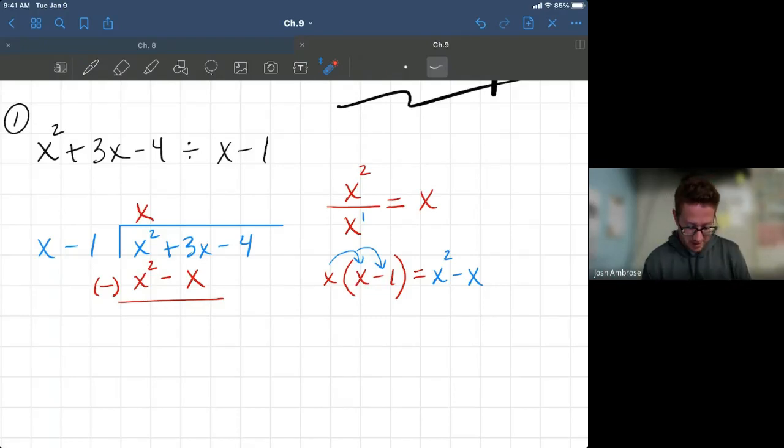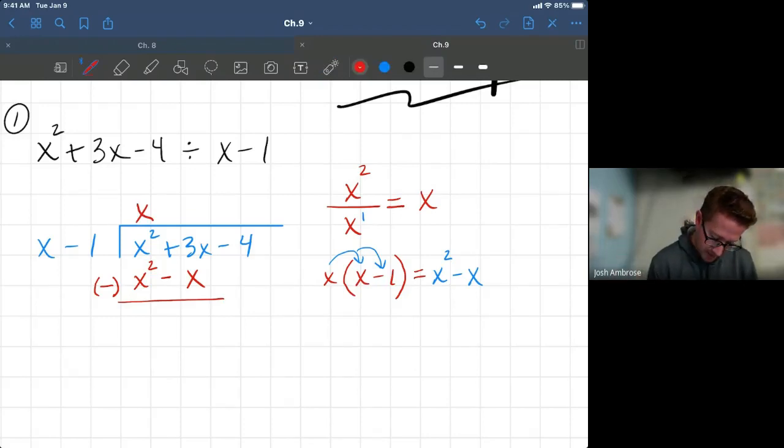If this part and this part are not the same, you've made a mistake. Take a pause, go back, probably need to start over because there's an error somewhere in your problem. And it's good to know that now so that you don't work the whole thing out, making an error early on, and the entire problem is incorrect. So that's a checkpoint to let you know things are working.